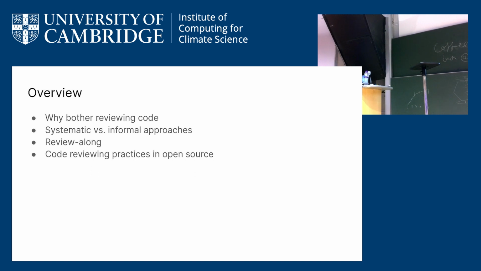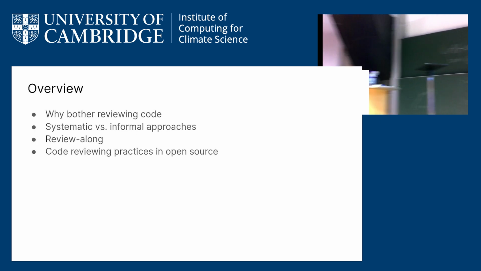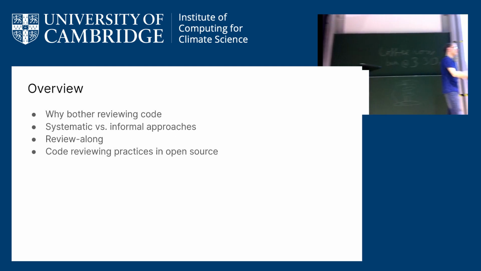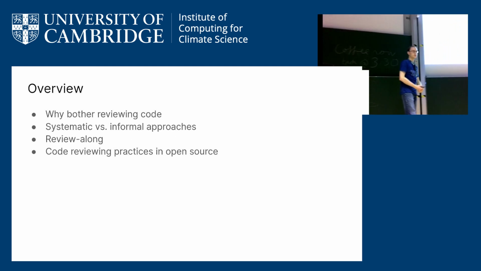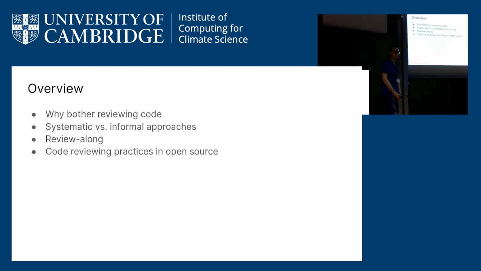And then we've got a couple of bits to talk about for code reviewing practices in open source. Things that you might have seen before if you've contributed to any open source projects. Certainly things that folks like Ryan, who presented previously, have implemented in their open source efforts in order to maintain good code quality and make it easy for contributors to feed back into projects.